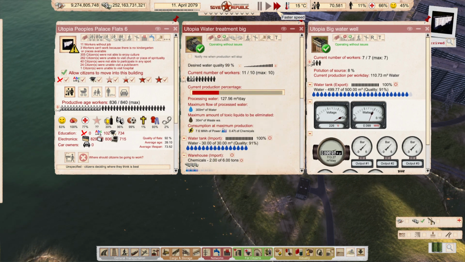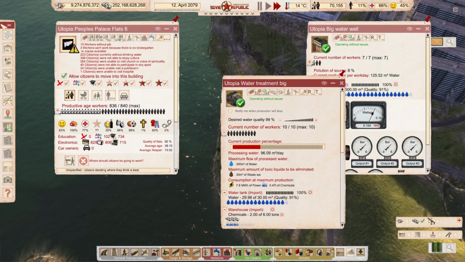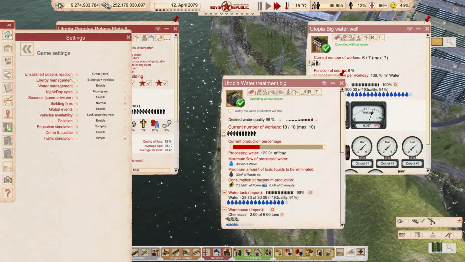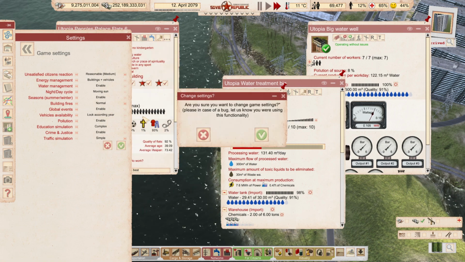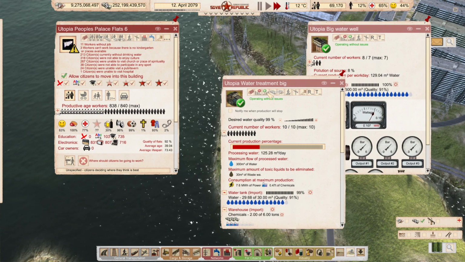Quite possibly. Another thing I might have to concede then is changing the citizen reaction level. That sort of would make sense to do in a situation like this, to either reasonable or even small. Those will get some productivity out of the people.